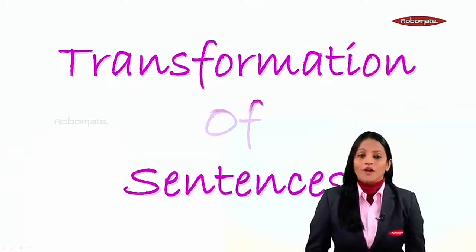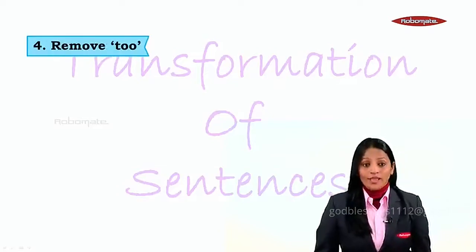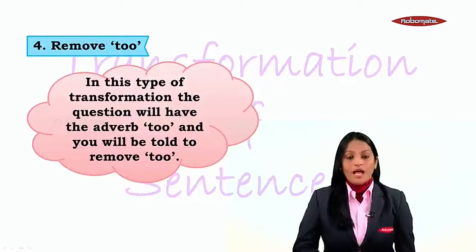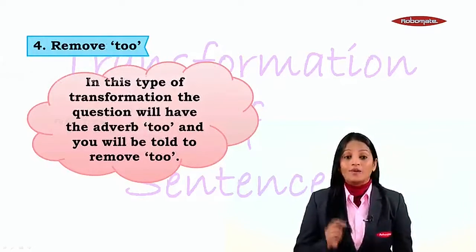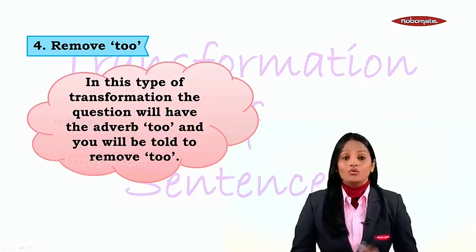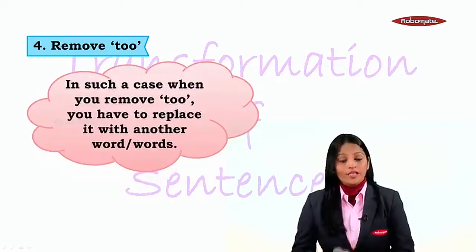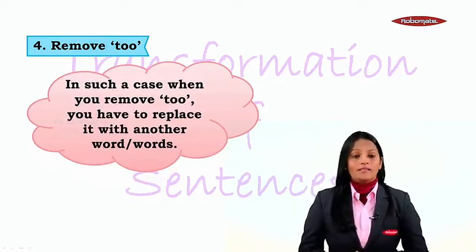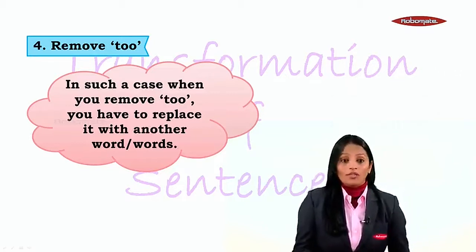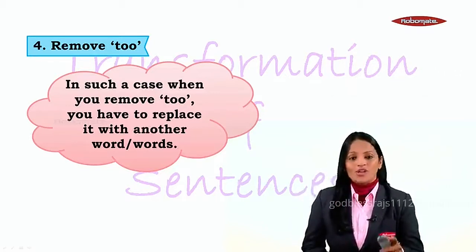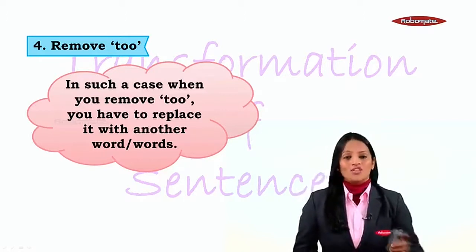Simple module from your topic transformation of sentences, and we are going to look at remove "too". Now in this type of transformation, the question will have the adverb "too" and we will be told to remove the adverb. Now what do we do? When we have to remove the adverb, we must replace it with another word or words. Obviously, students, because if we don't, the meaning will change. And remember, transformation is all about changing without the meaning changing.